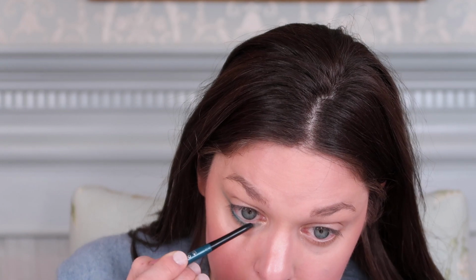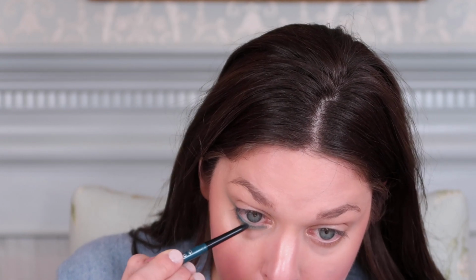and it will just enhance it. It'll make it even darker. See how that really made that darker? And I'm just kind of creating a little fun lower wing on the lower lash line. So now that I got that, go again with this color and just smudge it out a little.